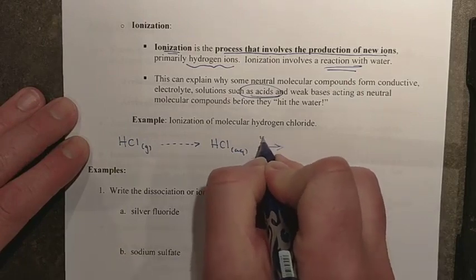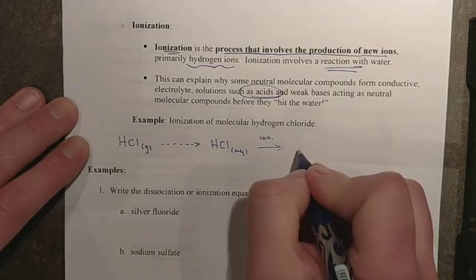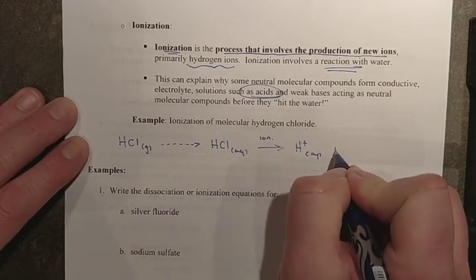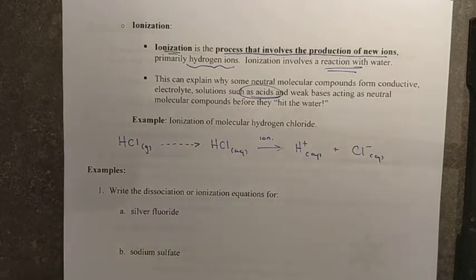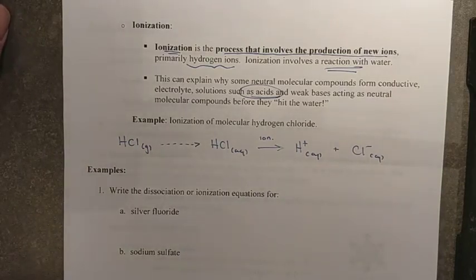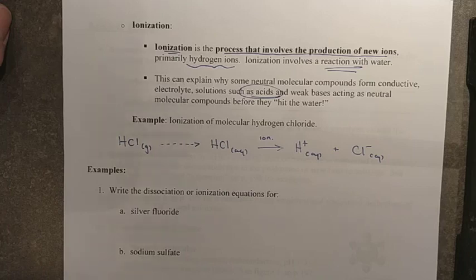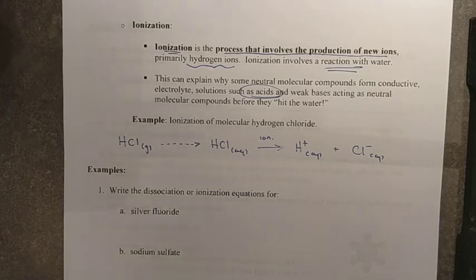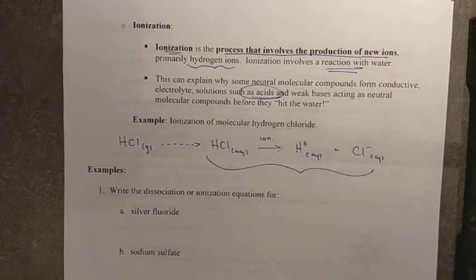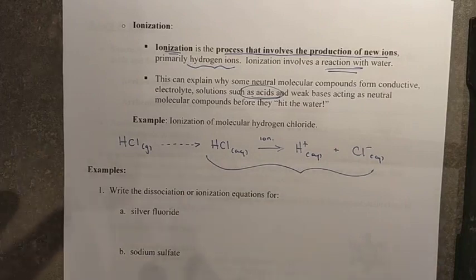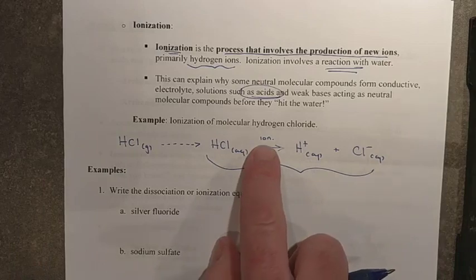So for now, we just identify this as ionization and we would create H+ ions in solution and Cl- ions, the associated anion. Remember that shortcut I was telling you about in the Chem 10 review? Whenever you have a hydrogen containing compound, if you have hydrogen compounds, we just pretend that they are ionic and everything works out. This is another example of that extension to just kind of make it a little bit easier for you. So there's your ionization equation. At this point in the unit, dissociation and ionization look the same, but they are different processes and we do include it above the arrow.